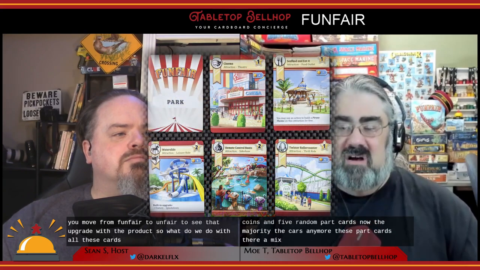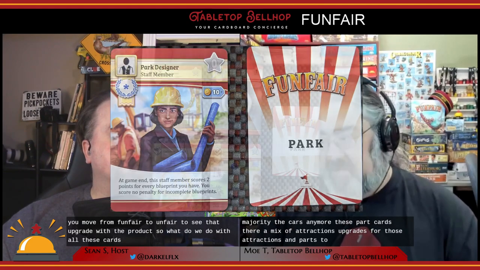Now, the majority of the cards in the game are these park cards. They're a mix of attractions, upgrades for those attractions, and park staff. Now, attractions, there are various types.